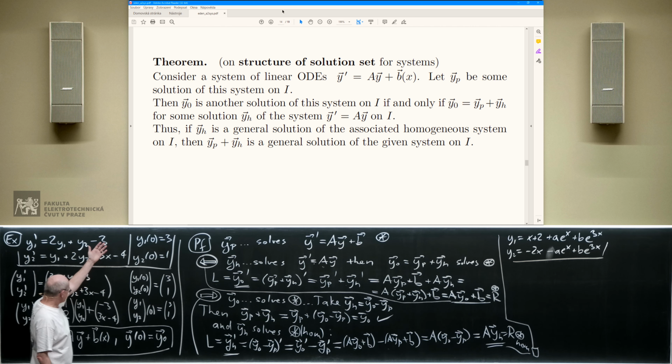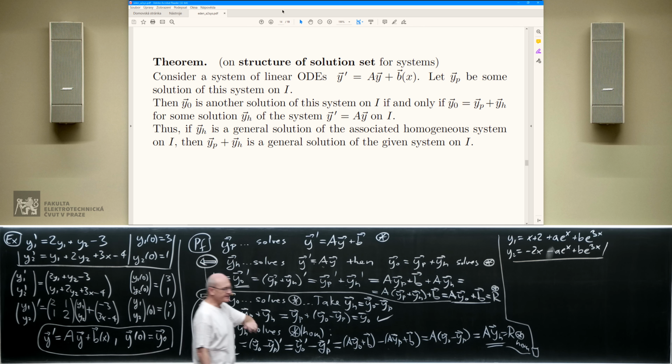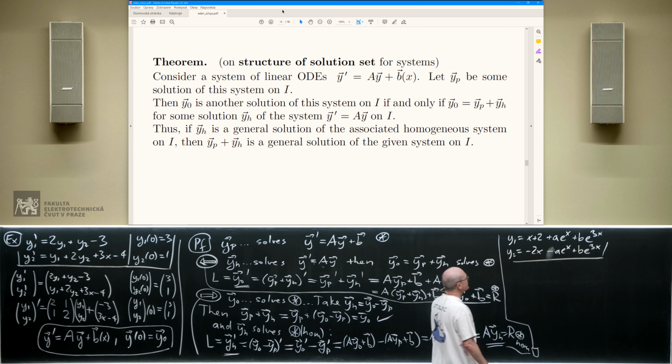When I rewrite it in the vector form, it becomes different. It looks like that. This will be the first coordinate. This will be the second coordinate. Let me rewrite it again. y1, y2 is, and now I will keep this part separate because there are no a's or b's, no parameters, no coefficients. And this part, I'm going to take away a from the first column and b from the second column.